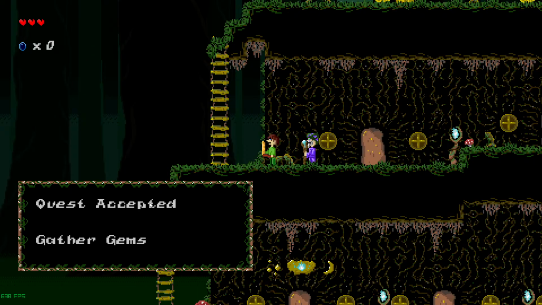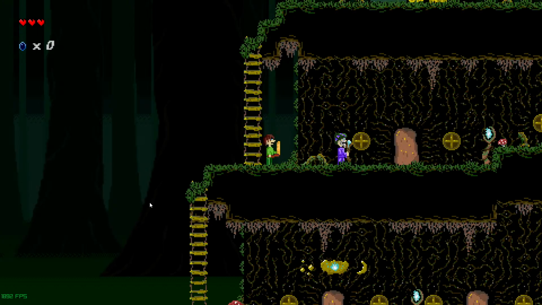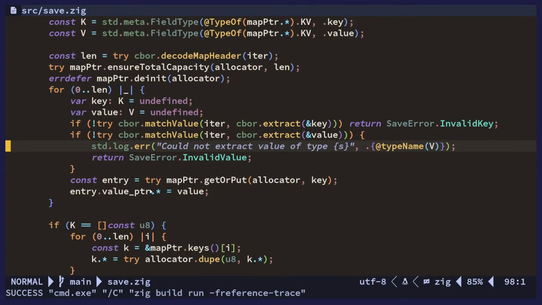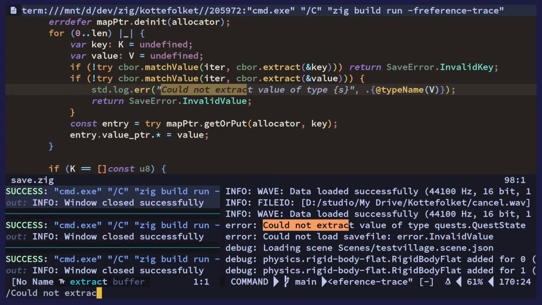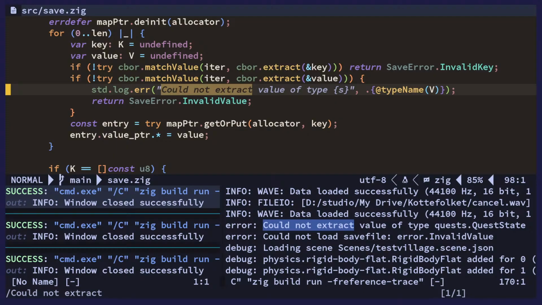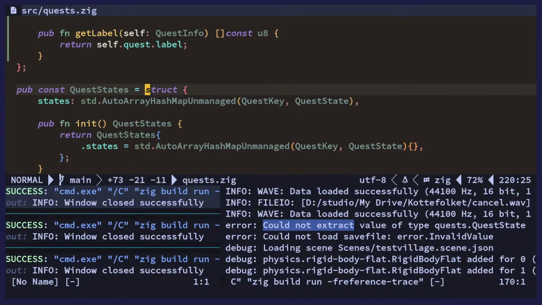All right, and let's reload. Right, so now we should have a log here that says could not extract quest state. Well, okay, yeah, that makes sense because I tested that before.